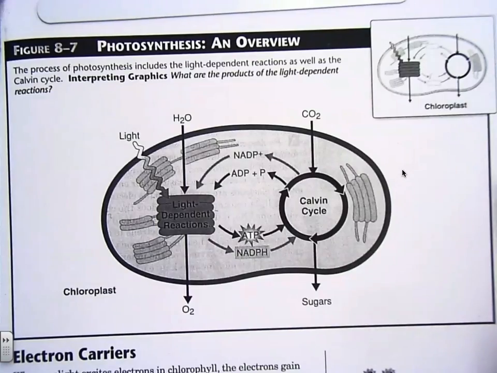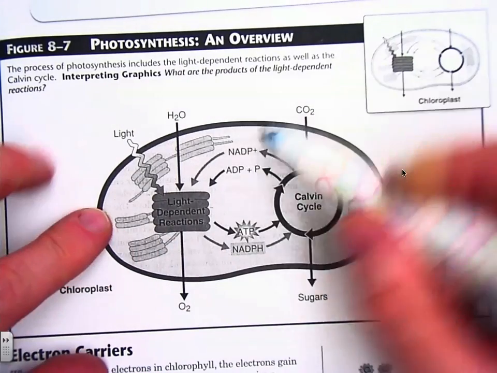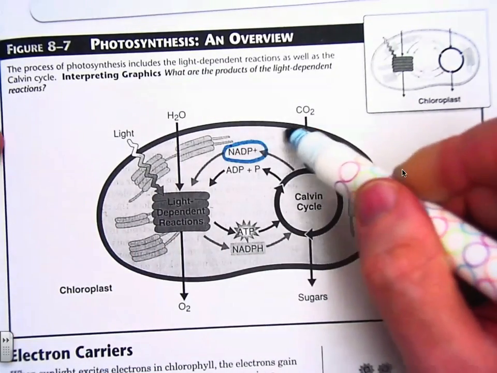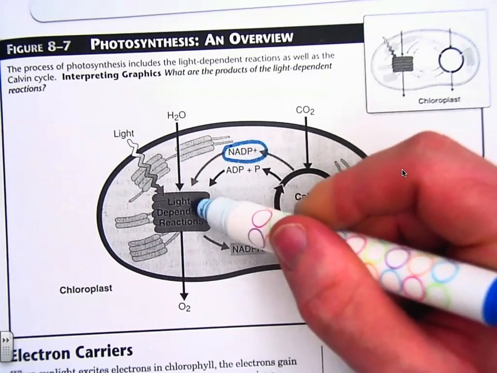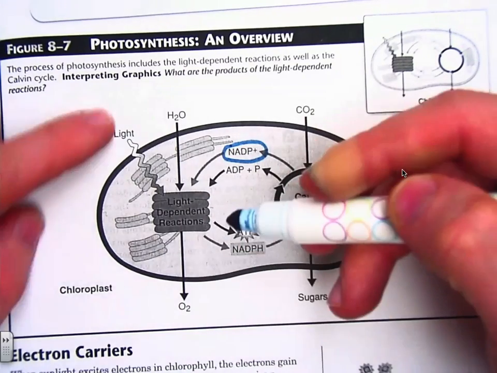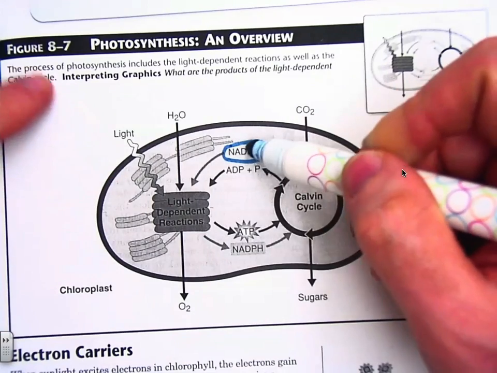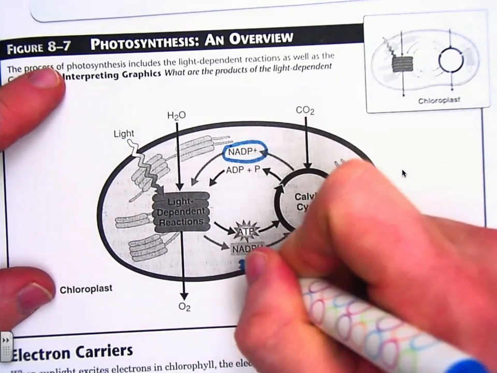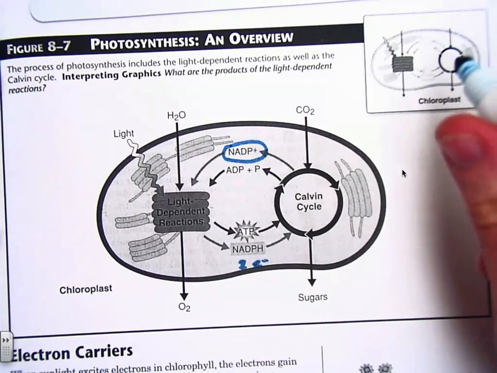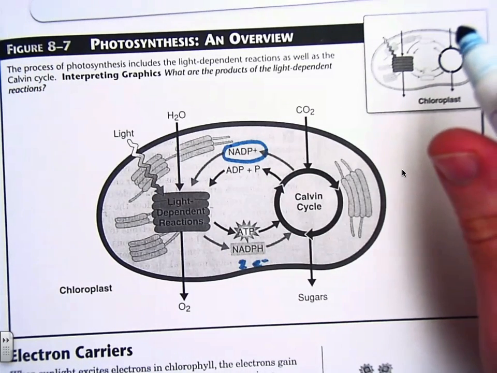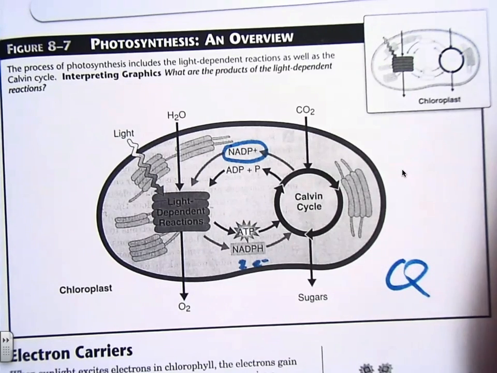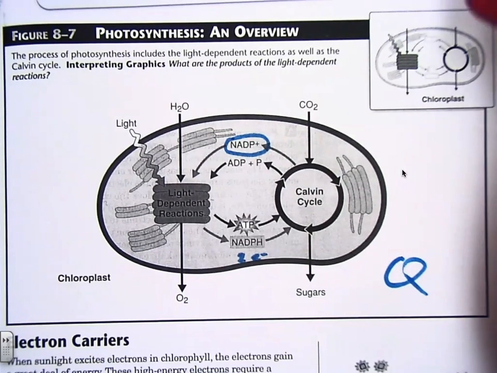Check it out. Okay, so you have NADP+. Remember, it's an electron carrier. It comes into the thylakoid membranes. Bwazam! Light comes in, and all of a sudden NADP+ picks up a hydrogen and 2 high-energy electrons. How many electrons does NADP+ carry? Good quiz question. Oh, yeah. Okay. All right. Very cool.